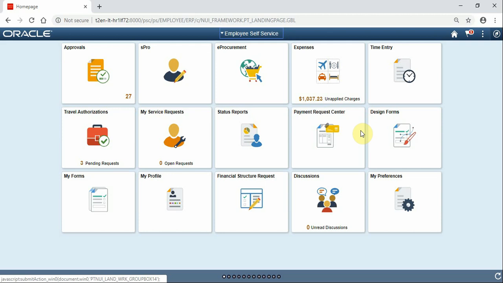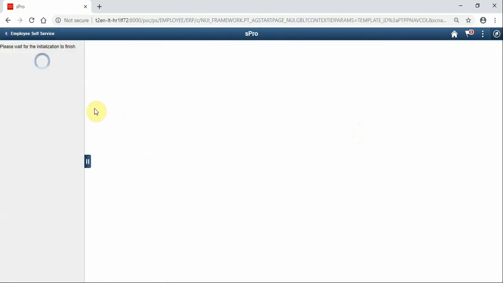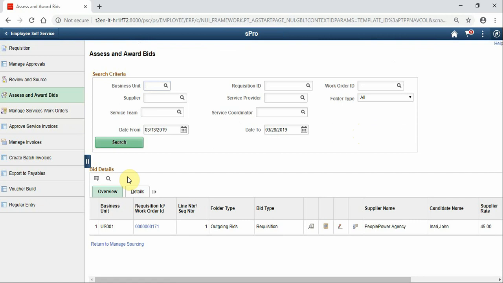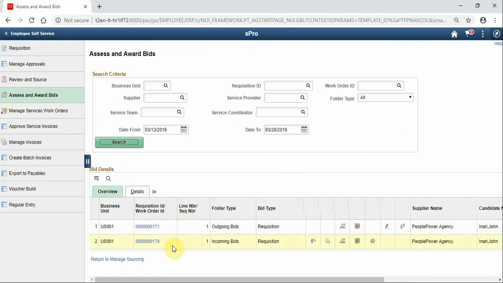So now we're back into the session of the client, and let's open up the assess page again. And here we see set 174. This is our requisition. And let's open up the bid response.